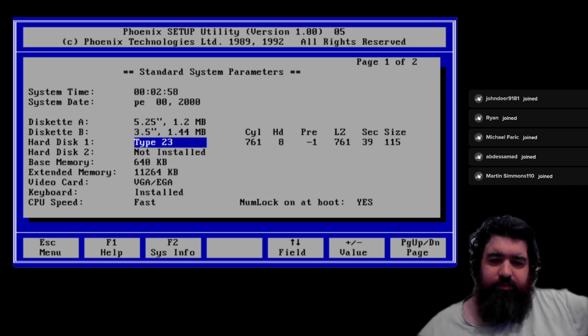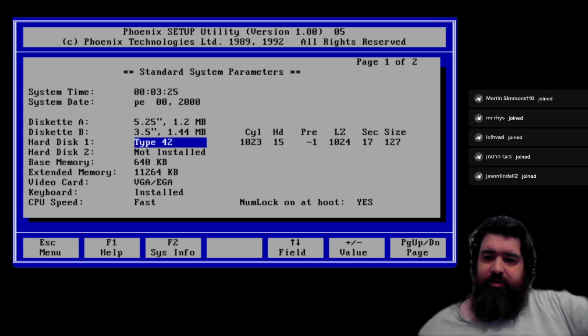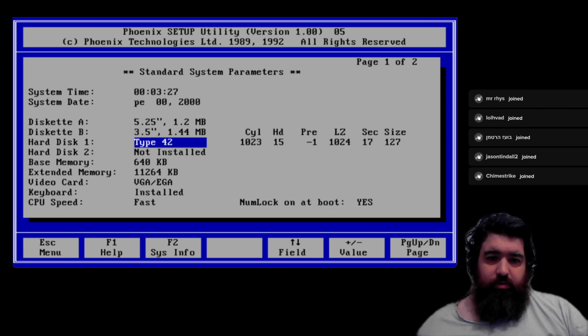So 115 there. 116 on the type 27. 127 on the type 32. And okay, we're going around in circles. So it looks like the biggest I can have is 127. So I guess I'm going to write down those instead.